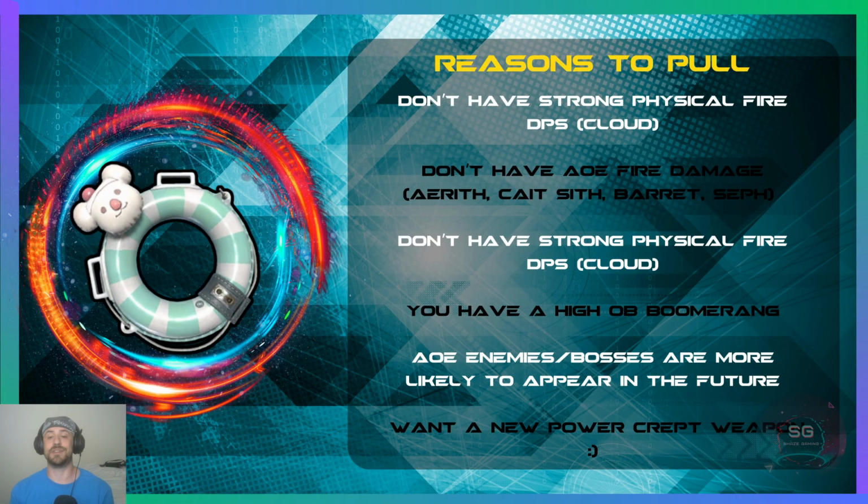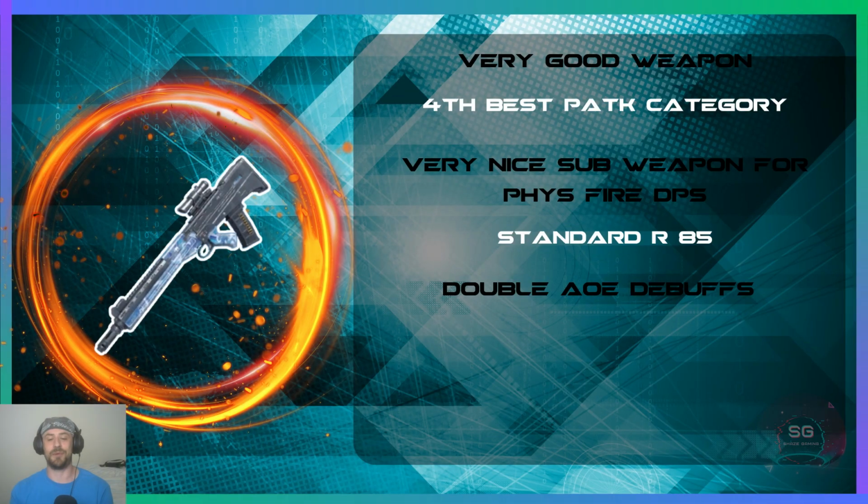A couple of reasons to pull is if you don't have a strong physical fire DPS, basically Cloud with Sky Splitter, or you don't have AoE fire damage like Aerith, Ketchi, Barret, Sephiroth, any of their AoE weapons at a high level. If you have a high overboosted boomerang, then this will combo really nicely with that. And then AoE enemies and bosses are going to be more prevalent in the future. I'm pretty sure of that. The way everything's going, you can see a trend. And of course, another reason is if you just want a new power crept weapon.